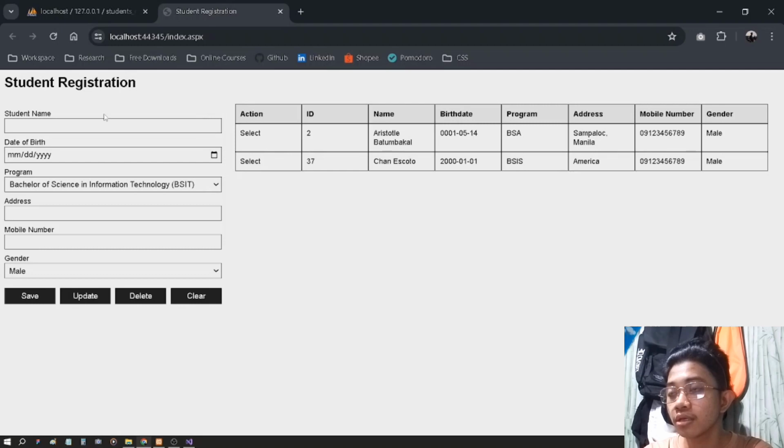So this website consists of two main elements, which are the form and the table. The form contains input fields that I can use to input information that can later be used to save information or records in the database. And the second element is the table, which is used to fetch information from the database and show it on this website.